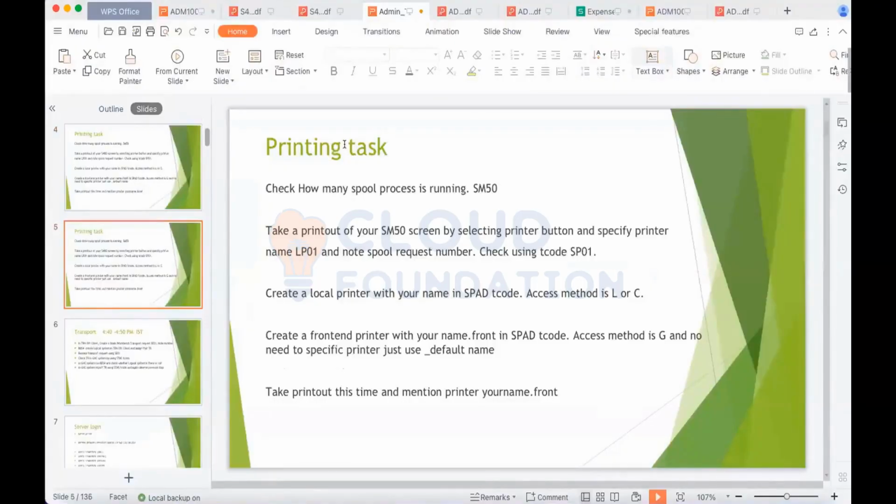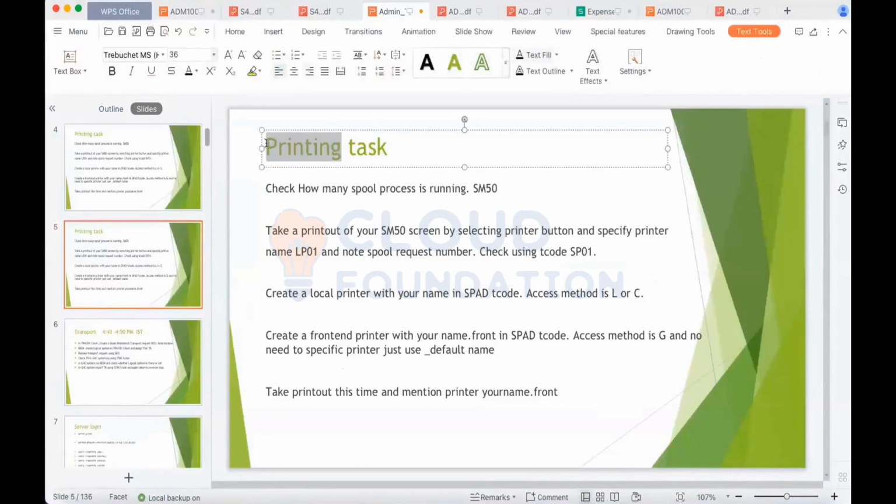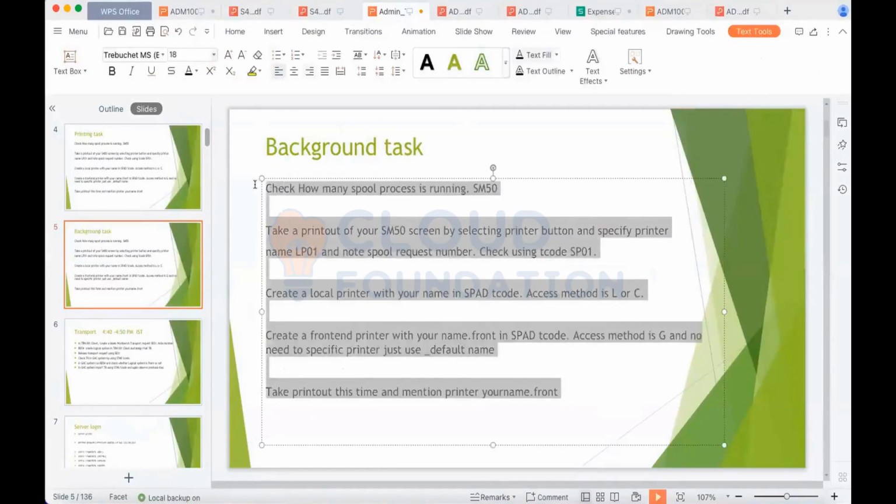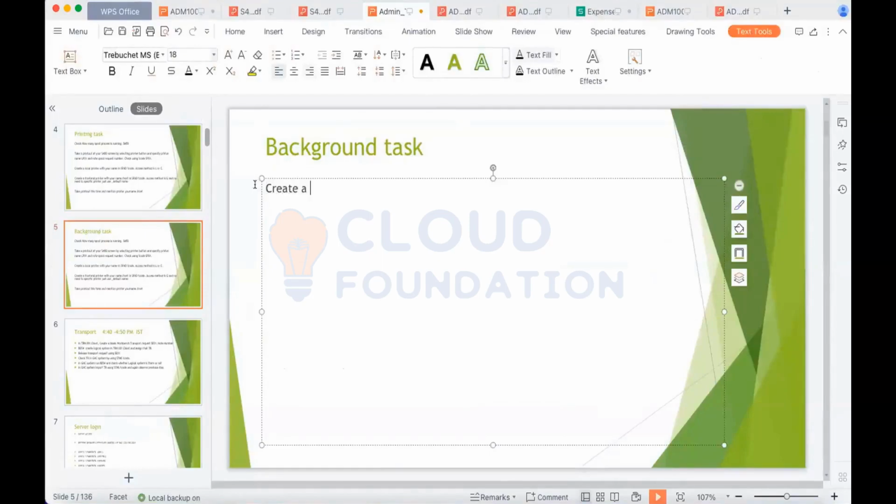Now you have the background task. First, you have to create a background job. Create a job with T-code SM36. First, you are going to create a background job.